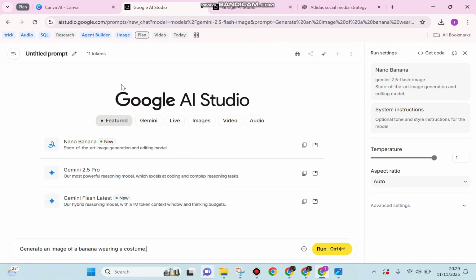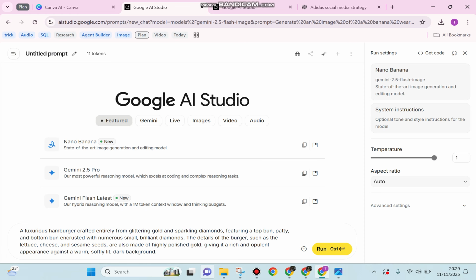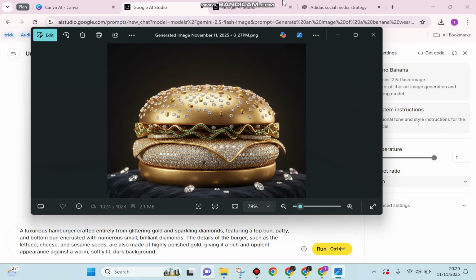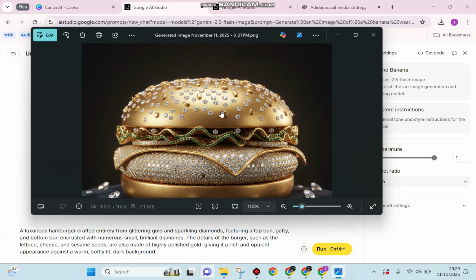This will be the home page of Google AI Studio, and you can continue to choose Try Nano Banana, and put the prompt into this section. For example, I will put in this description: A luxurious hamburger crafted entirely from glittering gold and sparkling diamonds, featuring a top bun, patty, and bottom bun encrusted with numerous small and brilliant diamonds.